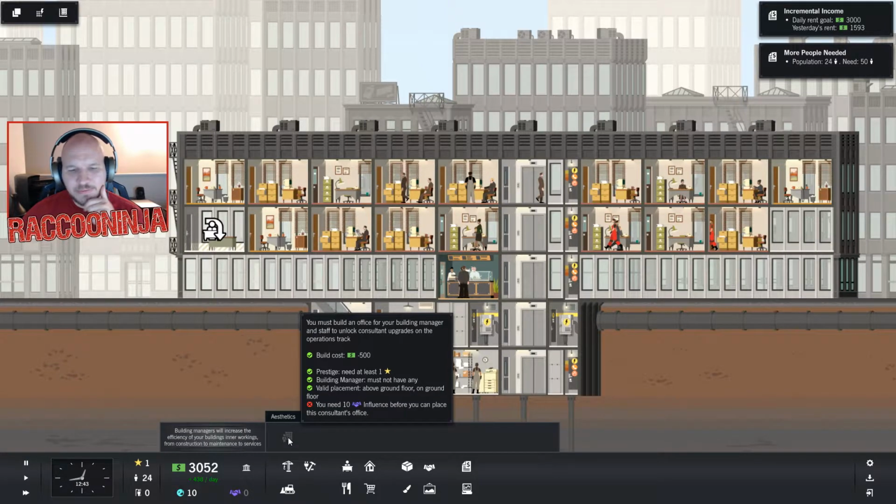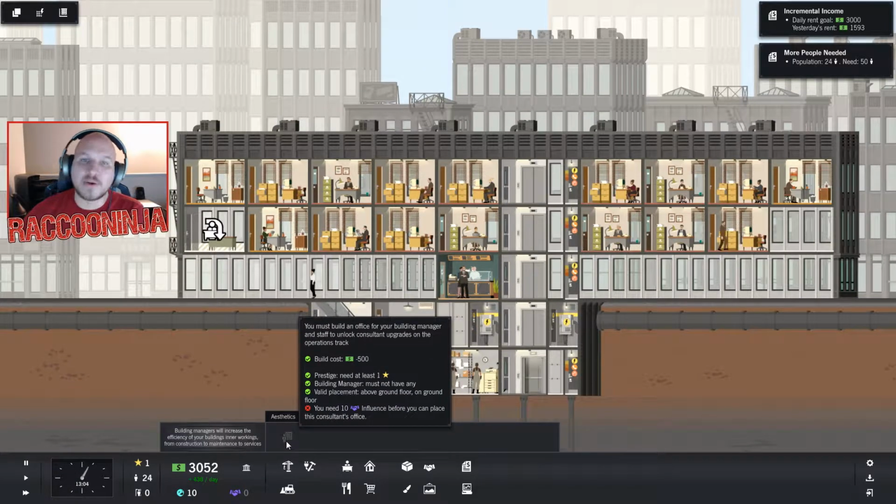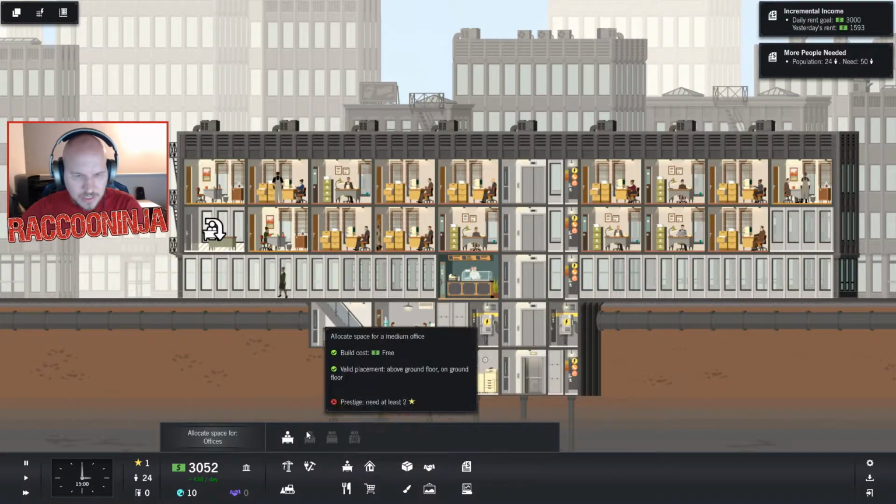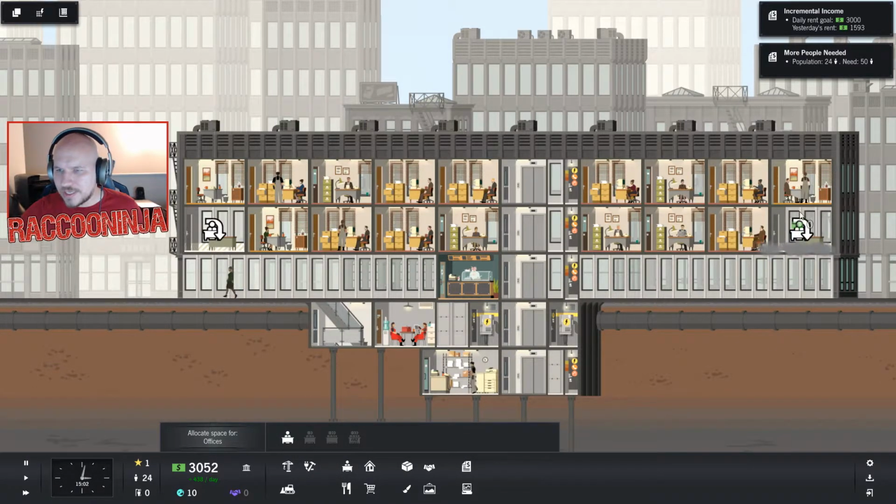Yeah, so valid placement is above ground floor or on ground floor. Some of the buildings you do need to place above ground. Everything else, if you can build it underground, I would recommend you build it underground. Save yourself some space. All right, so let's do another office over yonder.